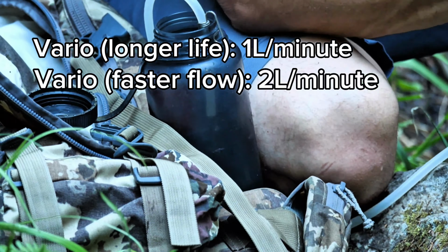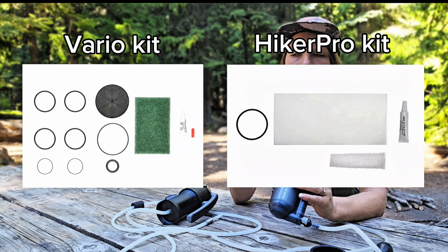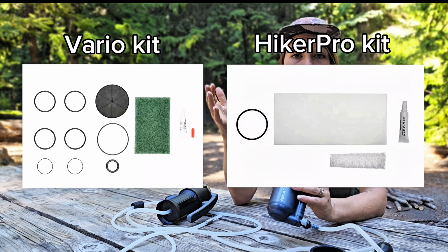Now, I've used both of these models and I've really enjoyed both of them, but there are significant differences and it's just really up to what you're prioritizing. Hiker Pro gives you less flexibility. It doesn't have those two modes, but it is significantly smaller and lighter. With the Hiker Pro, there are fewer moving parts, there are fewer gaskets. It's a lot easier to use just straight out of the box. You just stick it in your water source and it's pretty much ready to go.